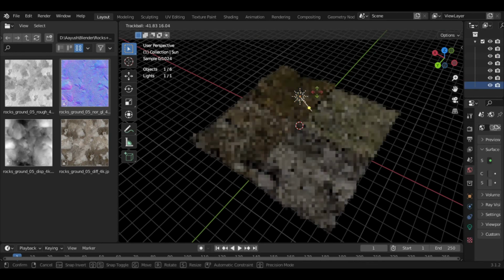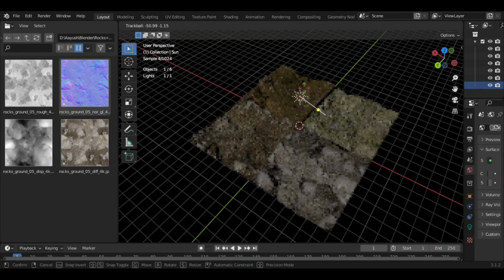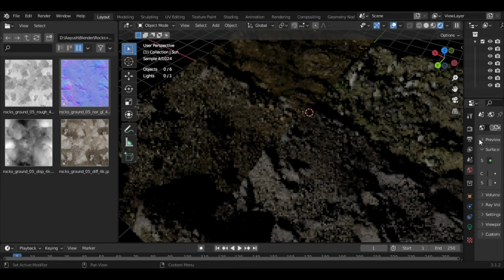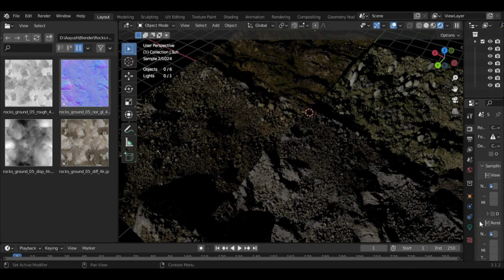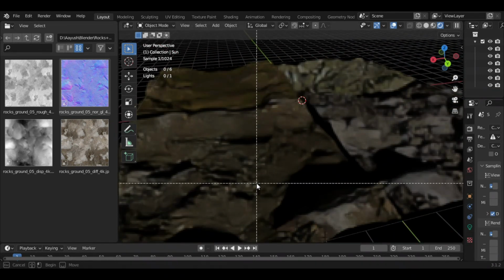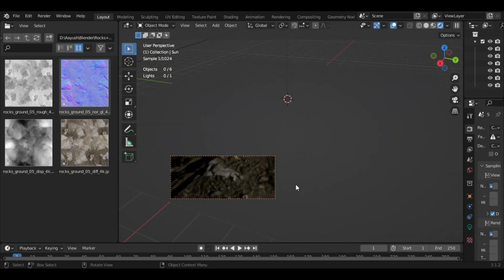Now if I change the lighting, you see how good it works. Let me show you in the denoised viewport. You get amazing details with this.